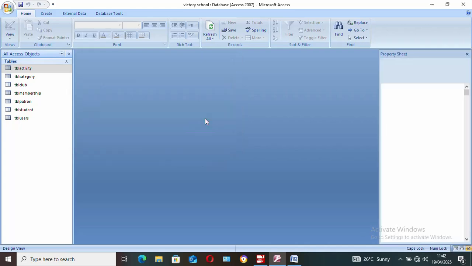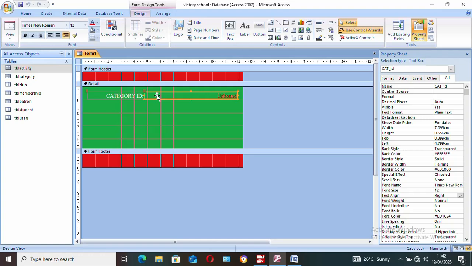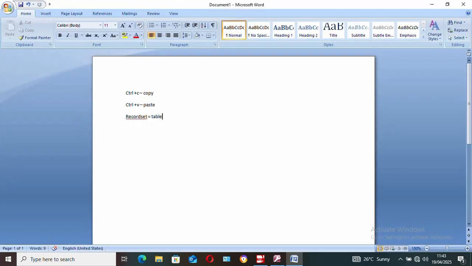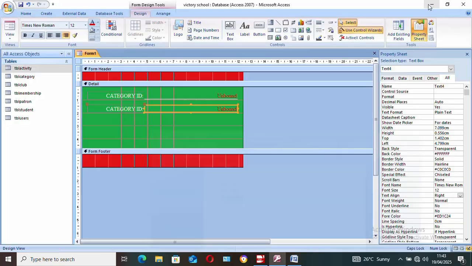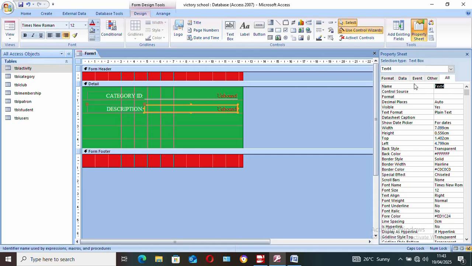There's something that I like about using the computer, the capability to copy and paste. So I'm going to use copy and paste. And if you want to do it faster, you can use Ctrl+C on the keyboard to copy, and then to paste you use Ctrl+V. So this one will come to it later. Now this one you're going to change to fit what you want to put here. So this one is description, like we have it in our table, and this one you're going to change to also description.